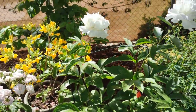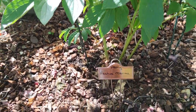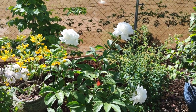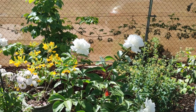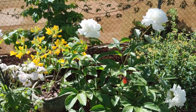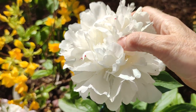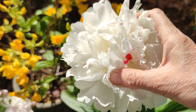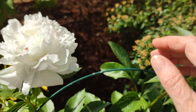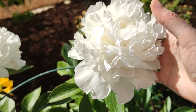Beside it I have a peony — the Festiva Maxima — and this is the first time I am getting flowers on my peonies. They do take a couple of years; they can take between two to three years, and of course this is a new garden. I planted it the fall before last and last year I just got a lot of foliage but nothing else. But this year — just look at that. The smell is incredible, and of course being Festiva Maxima, it has got just a little bit of red in the middle like a little raspberry ripple. Absolutely massive, and the smell — oh! From now on every year it'll get bigger and better with more and more flowers. What a beautiful addition to the garden. She is Festiva Maxima.